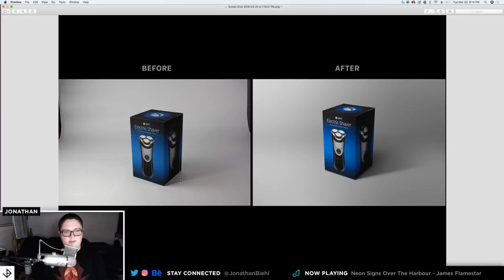So my plan is to do this with the other box and show you a start to finish of the whole process of how I do this photo editing. It might take a little bit longer since I'm narrating this whole thing, but the plan is to edit another box and get a finalized shot like this, where I can click on this box and drag it all throughout the canvas and have the shadow stay with it and be completely seamless, rather than having a static image.